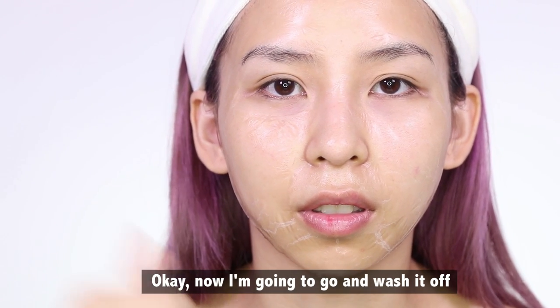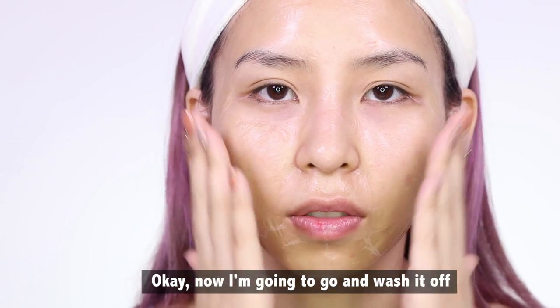Now I'm going to go and wash this off. I'm back and I can finally speak to you properly again! As soon as the water hit my face when I started washing it, it felt so good — I just felt my skin release and relax. It was really easy to wash off; it kind of just turns back into that gel and you can wash it off really easily. There's no sticky residue. I feel like my skin feels a little bit dry, but that just means I need to pop on some moisturizer.